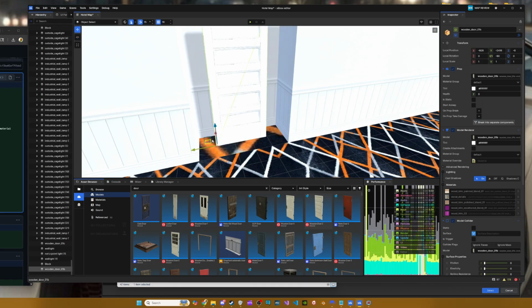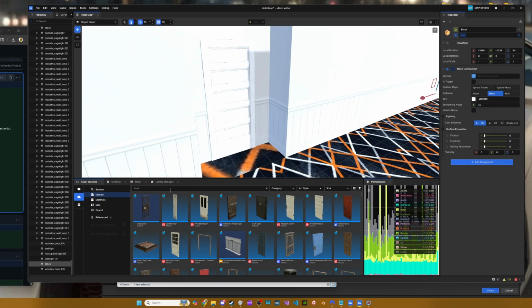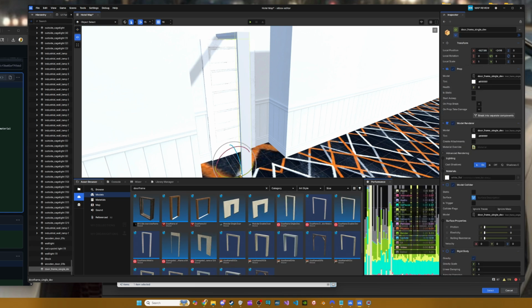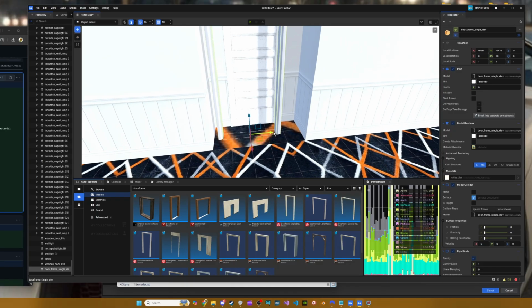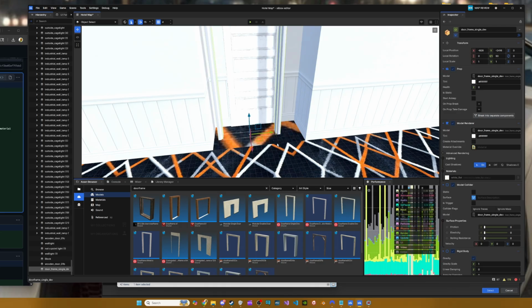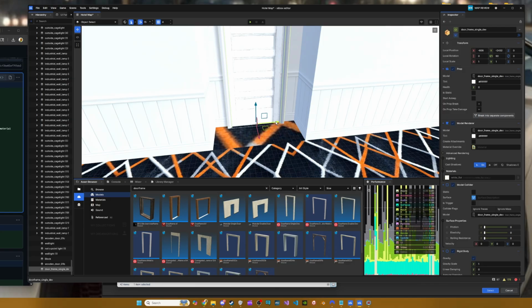And W to transform. So we can have our door there. Door frame. Just get a simple door frame in there. Because we want this to look like our reference image, so get that in there.